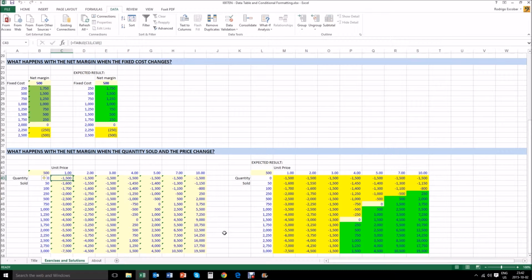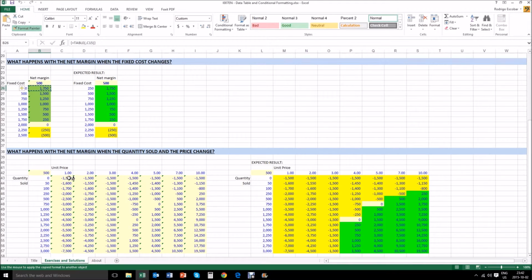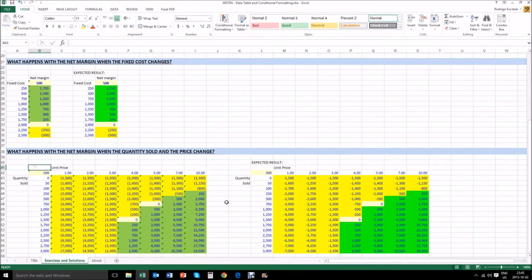So we can apply the same thing. If you did the formula before, you can use the same and just copy the format to your table, and there you go. When it's negative it's yellow, when it's green it means it's positive. So for example, when the price is 4, you have to sell 1500 to get a net margin of 0.